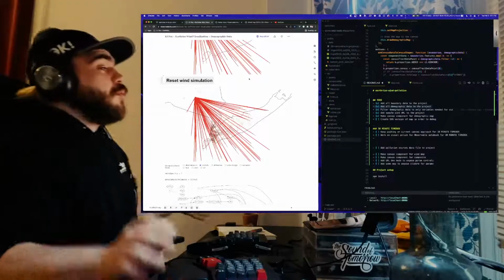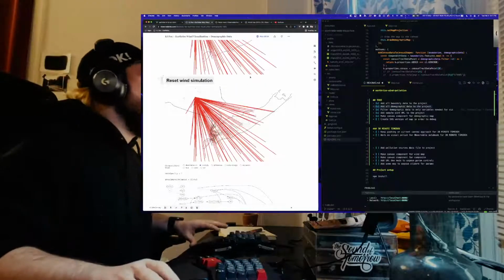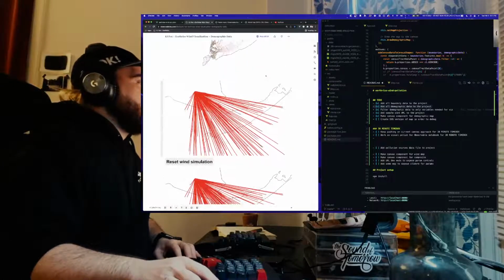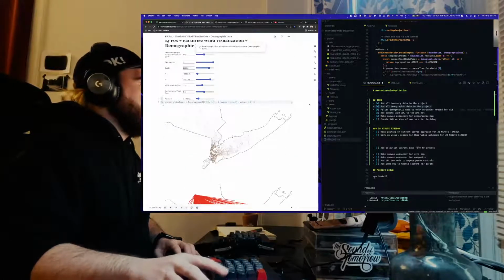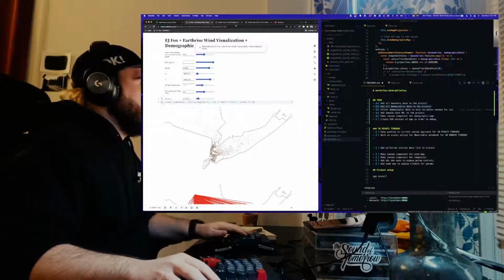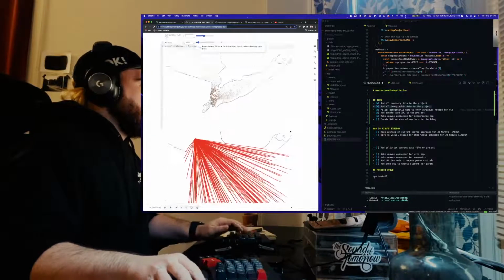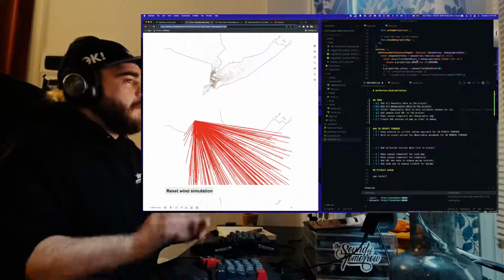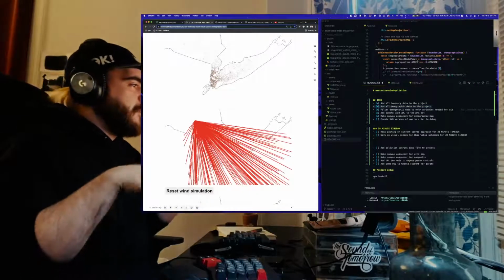But basically, the whole point of this whole shebang, the whole live stream that's going on right now, is that I want to take this prototype that I made in Observable, and let me republish that, and I'll drop it in the live stream chat in a second. I want to take this prototype and turn it into a View app, which I can then publish and make reusable in a bunch of different ways.